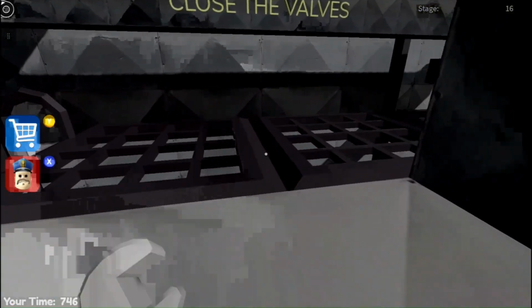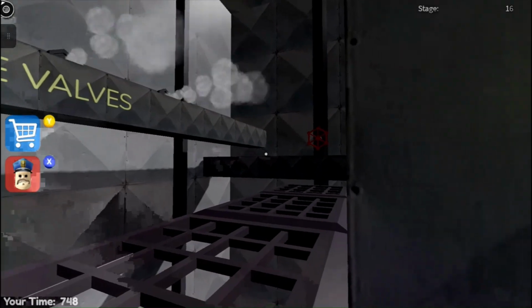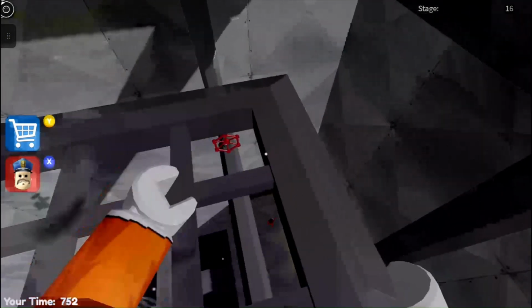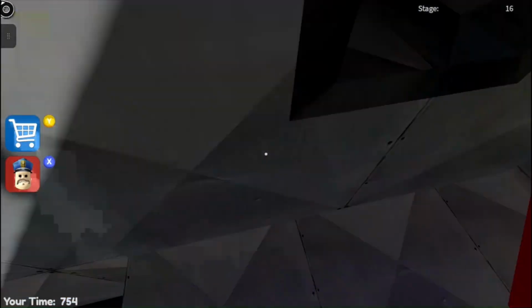Okay, get up there. Where am I? Okay, good. All right, we're going to close some valves. See, there's steam up there? I got to get by there. And if I don't close these valves, the steam's going to kill me. So I'm going to start at the bottom one. Ow!